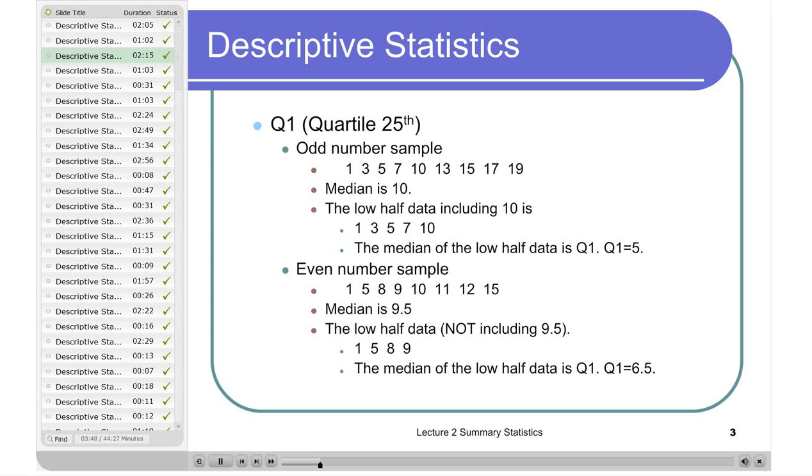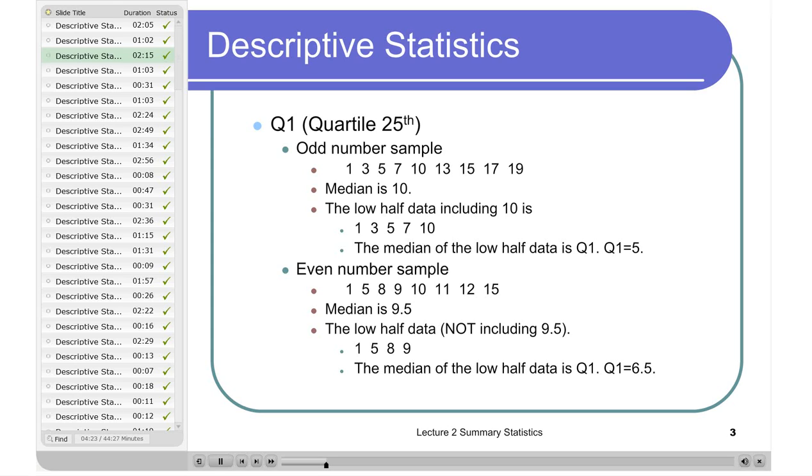Let's take a look at this first example with the numbers 1 through 19. So we need to find the bottom half, and that requires us to find the median. So we already saw on the previous slide that the median of this first data set is 10. And so the bottom half is going to be 1 through 10. It's going to be 1, 3, 5, 7, 10. So the first quartile is actually the median of that bottom half, which is 5. That's the middle number in that bottom half. And so that means that the first quartile in this first example is the number 5.